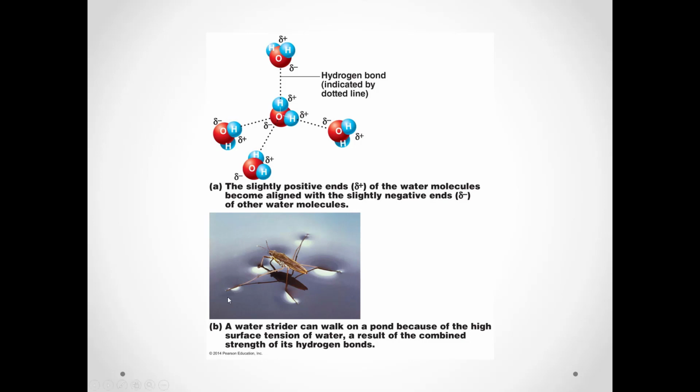So by having these super long feet, can you see how long his feet are? Super, super long, like snowshoes. What he does is put a little bit of force in each part of his foot, distributing the force across the surface area of his foot and therefore not breaking through the surface tension. But what if he just had his little peg leg right there? You know what's going to happen. He's just going to poke right through the water and sink. But because he can take advantage of surface tension by having this large surface area of his feet, he doesn't sink. And I love this.